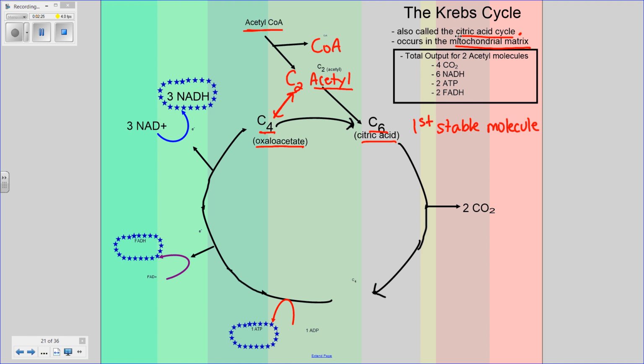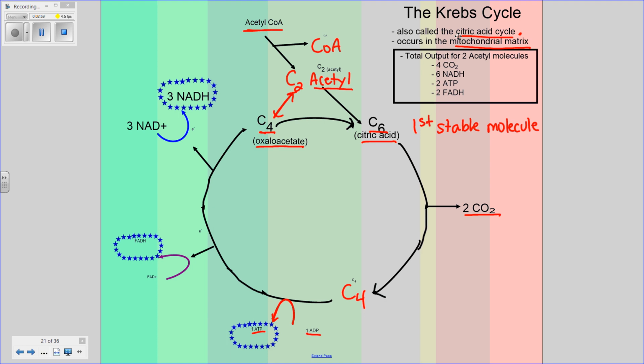pull out some energy. The first step is we're going to go ahead and pull out 2 carbon dioxide molecules. If you're taking away 2 carbons from a C6 molecule, that means we're going to be left with a C4 molecule. Don't worry about names. We're not really concerned with that. We're just going to keep track of the carbons. At this point, we're going to be able to create a little bit of energy. Not a lot, but we'll be able to take 1 ADP, turn it into 1 ATP.